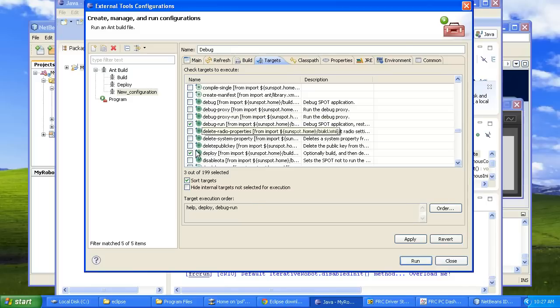You can see the order that you click it in is what's going to happen. It's going to run the help, then it's going to run deploy, then it's going to run debug. Now if you clicked it in the opposite direction, debug, run, then deploy, it's not going to work. So you've got to be careful that you're clicking in the right order. We want to deploy first to the serial, and then we want to run debug. That's going to put you in debug mode, and then follow the first debug instructions if you want to debug your code. I'm also going to do a tutorial on debugging on the serial in general using Eclipse in the next couple of days.